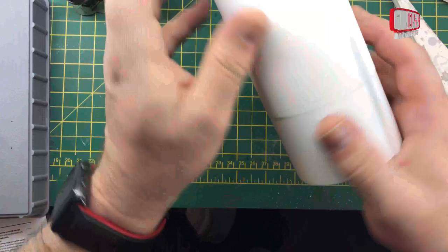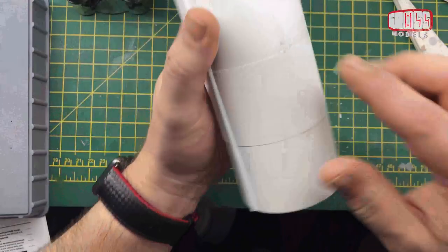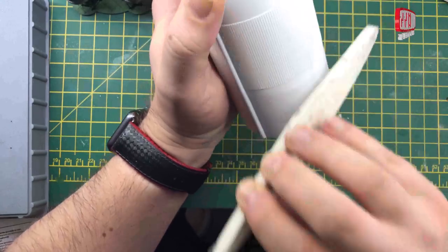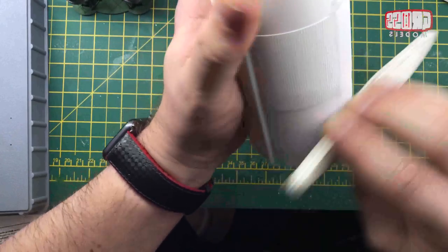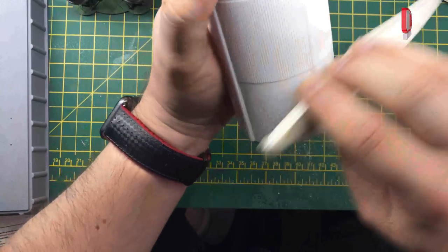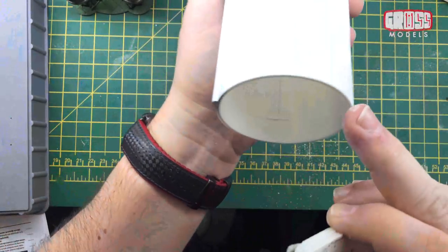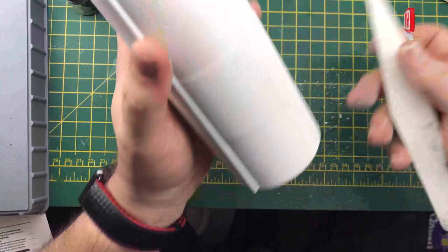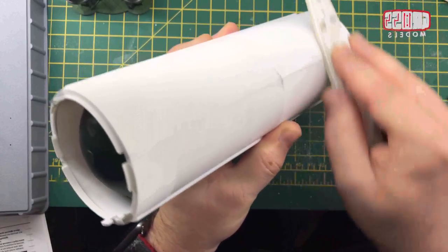After sanding it down — one side was fine, the other side still had some seams so I've gone over it with some sprue goo. I've started sanding it down and it's coming along quite well. When sanding down on a round piece you need to make sure you keep both the piece and the sanding stick moving — not just moving in a straight line — otherwise you'd end up with a flat. Keep going round and keep it moving so there's never any constant flat area, and that gives you an edge that's not bad at all.